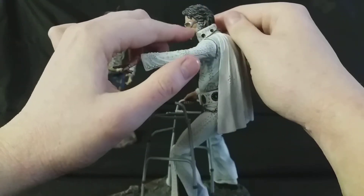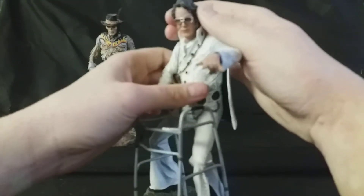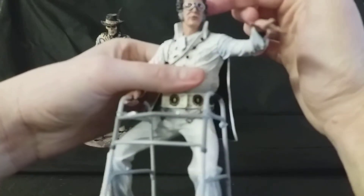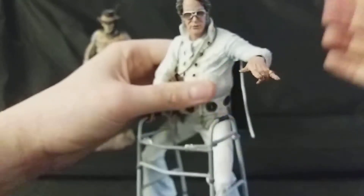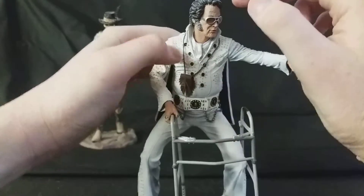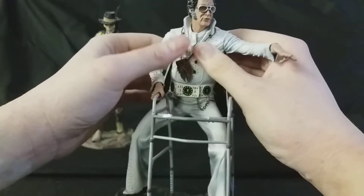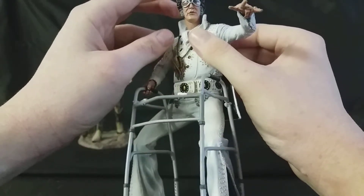I do love the collar as well — very much a 1970s inspired Elvis look. The head sculpt is my favourite, especially the shades. I really do dig those. I'm not too sure if they've sculpted any eyes beneath there, but it's not really important — because most of the time Bruce Campbell is wearing sunglasses as Elvis Presley. The wavy look to the hair is great, and the mutton-chopped sideburns look ace as well. The grizzled look — the makeup to make Bruce Campbell look older than he actually was; he was only in his early 40s when he did this film — conveys really well across the figure too.